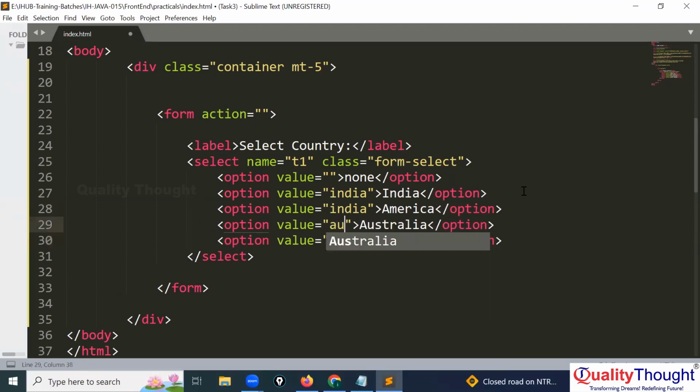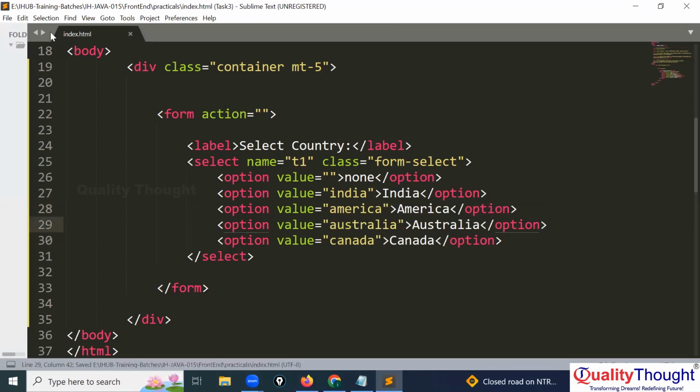And then we will go for Australia. Here I will go for America, India, like this. So see this? Refresh. Click in. India.